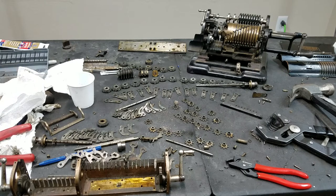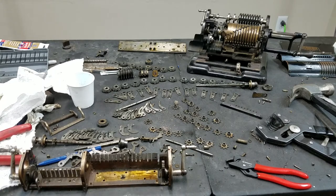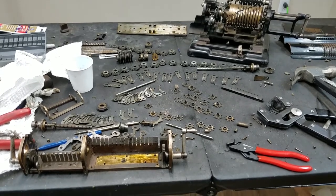So definitely a different construction than what I'm used to for pinwheel machines. Of course, this is a little bit later than what I'm used to for pinwheel machines. This would be early 30s. The Brunsvigas that I have are all 1910s or before actually, before 1910. Yeah, definitely interesting to see a different construction here. So clearly, this is not a direct copy, at least not of anything I've ever seen. Some different ideas at play.